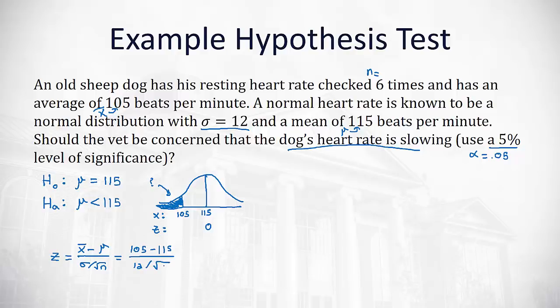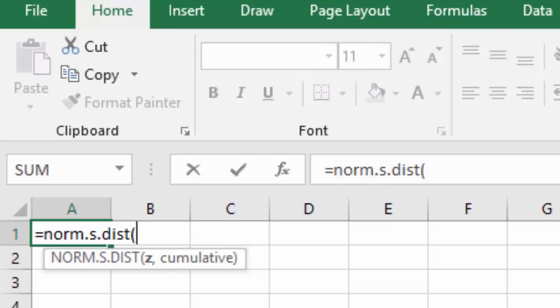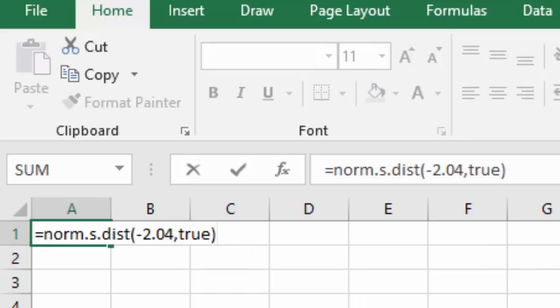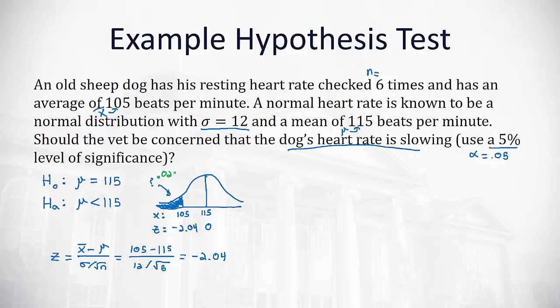Or over the square root of the sample size, which is 6. When we put that in our calculator, we end up with negative 2.04, rounding to two decimal digits. The probability that we're at 2.04 or worse, that's going to come off of our z table. But let's go to Excel. We're going to hit equals NORM.S.DISTRIBUTION. The z value that we just calculated was negative 2.04. We want it cumulative. We find out the area in that tail is 0.0207. So the area in the tail is 0.0207. That is the p-value.